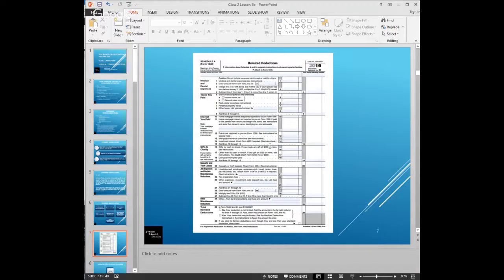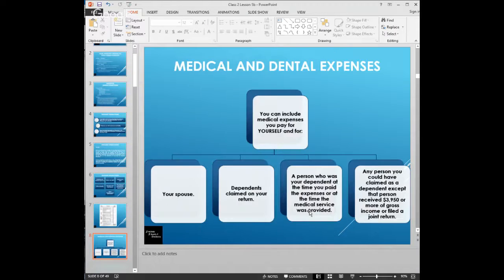This is what the itemized deductions form or Schedule A looks like. You see up here in the top, there's the medical and dental expenses, then the taxes you paid section, interest you paid section, gifts to charity, casualty and theft losses, job expenses where you did not receive reimbursement, and then there's a section here for other miscellaneous deductions. And then we add it up, goes into line 29, and this is placed on line 40 of your 1040.